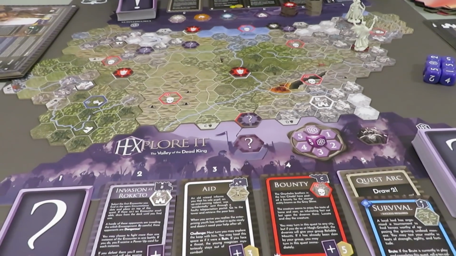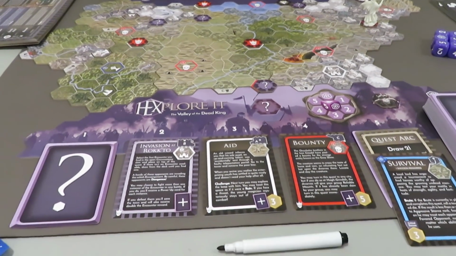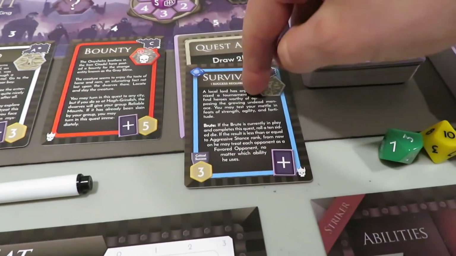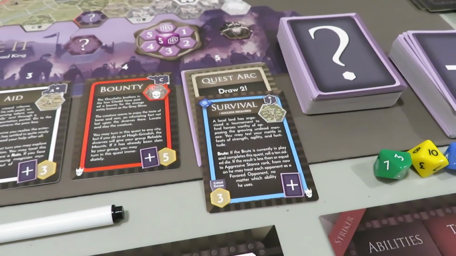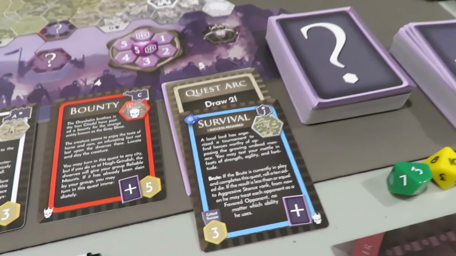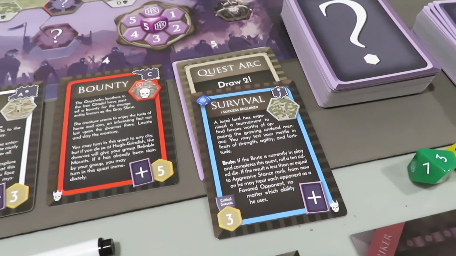So this is the fun part. We're moving into the event phase now after using the astrolabe, and we can go ahead now and try to successfully actually beat this particular quest. So the very first thing we're going to do is try to defeat the quest. So the quest is that we need to basically get 1 success across 2 dice.